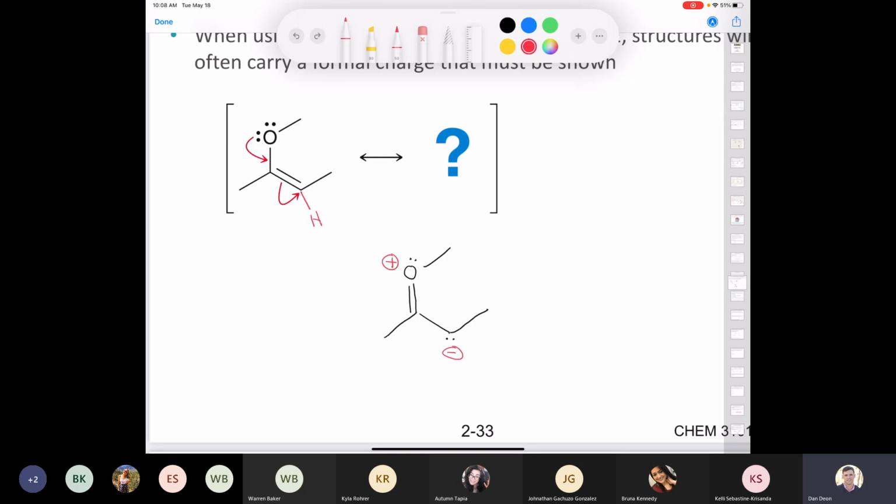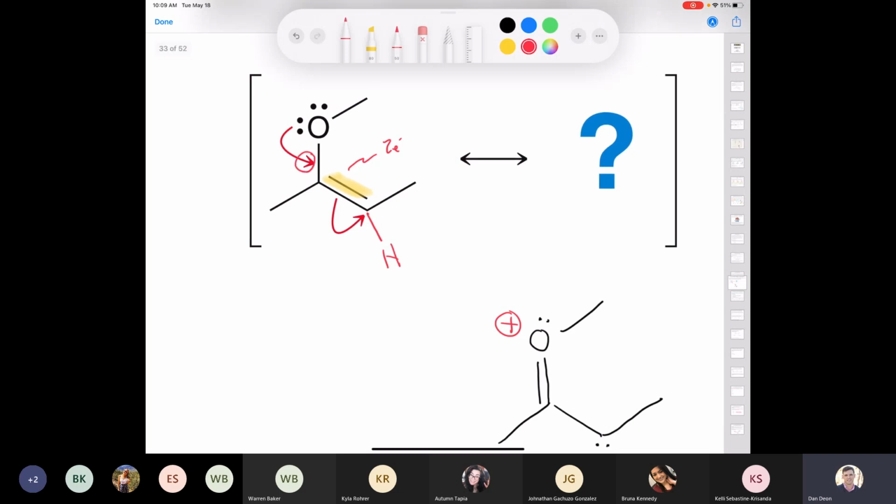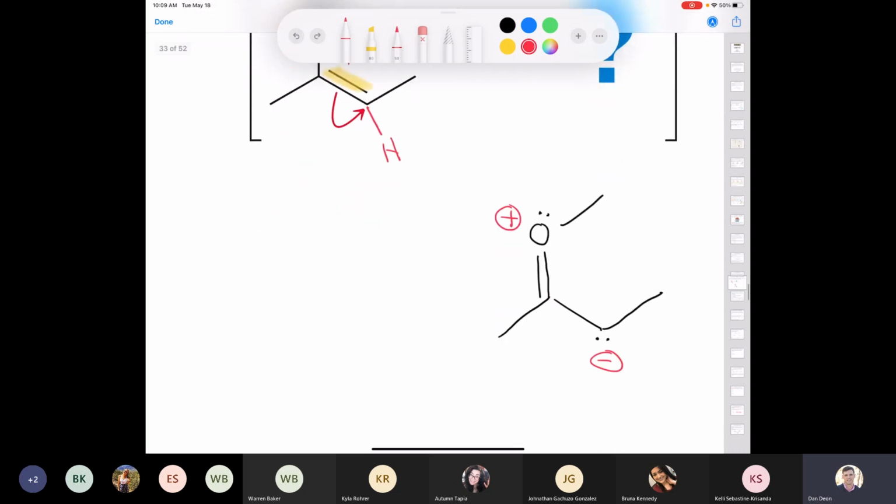Boom! All right. Why is it not a double bond on the lower one? I'm not sure how you would get a double bond, right? What we're doing is we're taking this pi bond here, we're taking the pair of electrons, right? A bond represents 2 electrons, and we're taking them. The head of the arrow is not ending up between atoms. When you make a bond, the arrow will end between atoms, like this arrow ending between an oxygen and a carbon, so you're making a bond. This arrow is ending right on a carbon, so the pair of electrons ends up on the carbon. Does that answer your question? Yes, only electrons are moving.